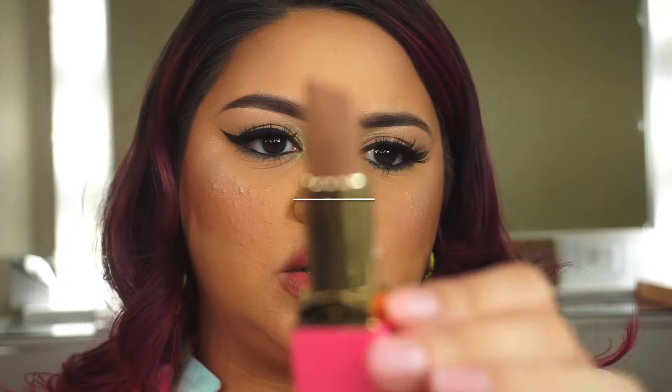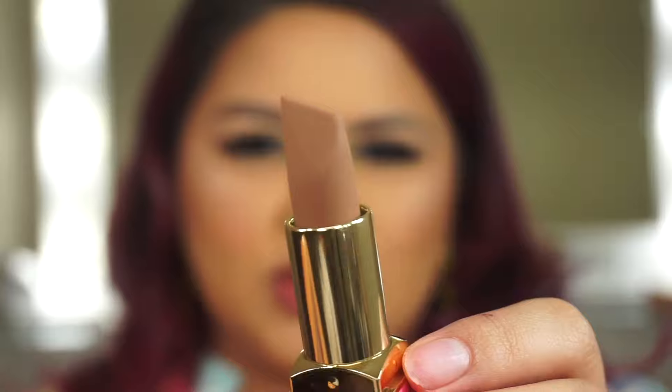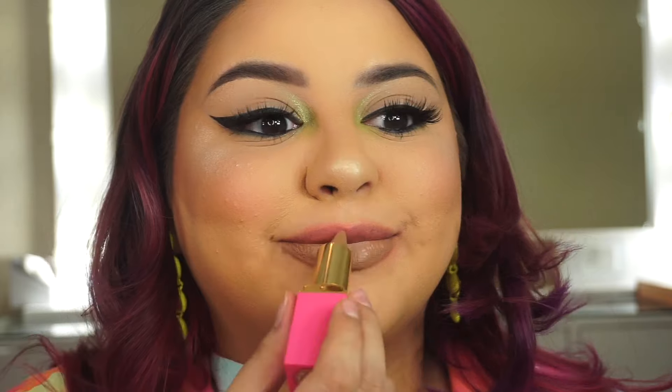The next shade is 'Muted' — oh, this is a dark chocolate! They sometimes look darker on the lipstick itself than on the lips, so don't be fooled by the bullet. I would not wear this — it's way too gray and cool-tone for me. But it is a beautiful shade; this is called 'Muted.'